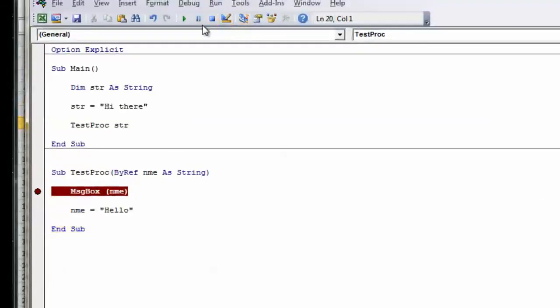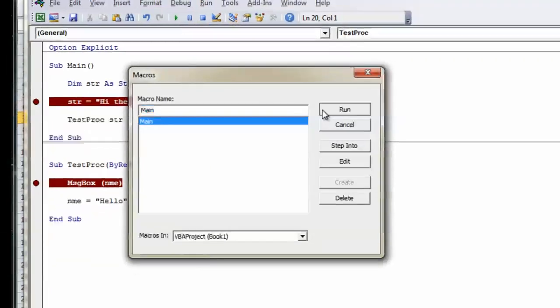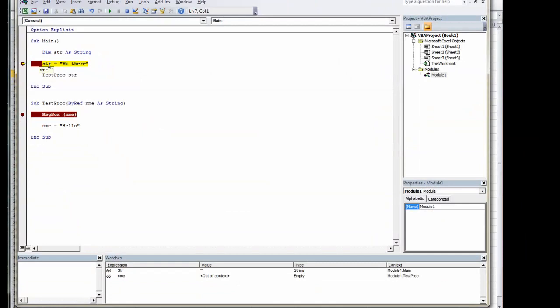I'll run that again so you can see. So let's put a breakpoint up here, hit play, run. So at the moment str is equal to hi there. Call our procedure, and now enemy is equal to hi there, display it using the message box, and then move the word hello into the location that enemy is referencing.